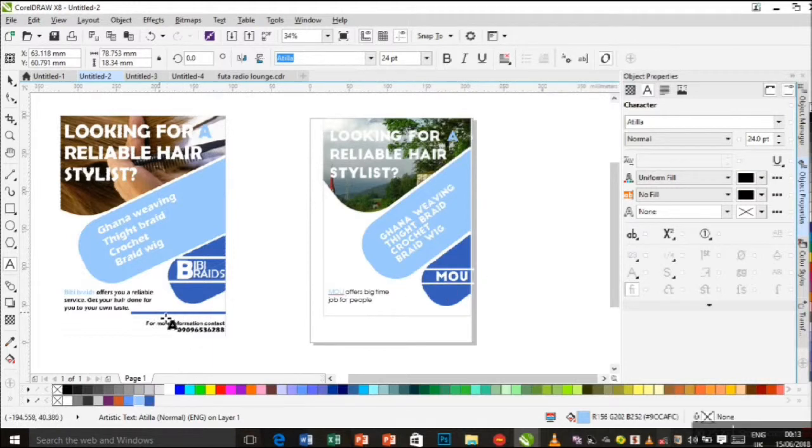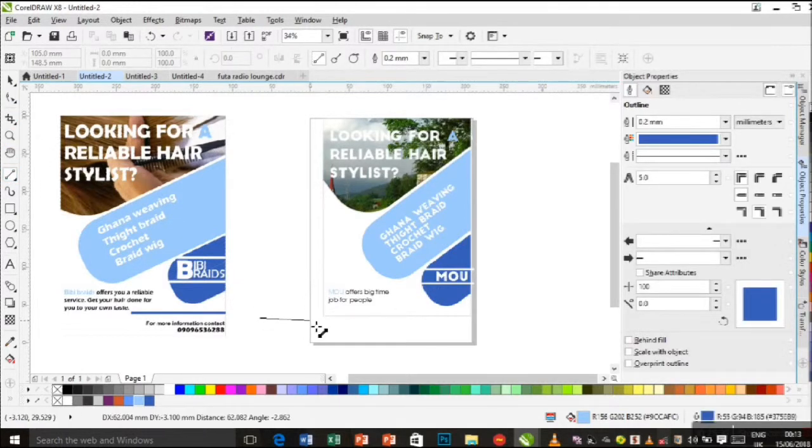Here we have another line with blue color, so if you feel like drawing the 2-point line, you can still do more. Don't forget you press down the left cursor and you drag, but make sure you have a very good straight line before you release the cursor.